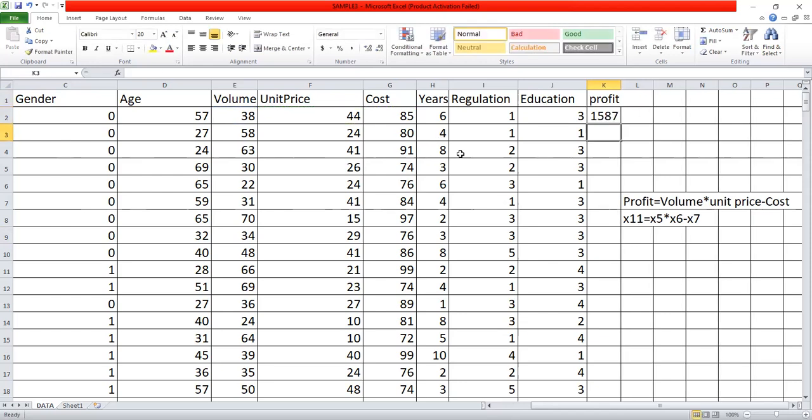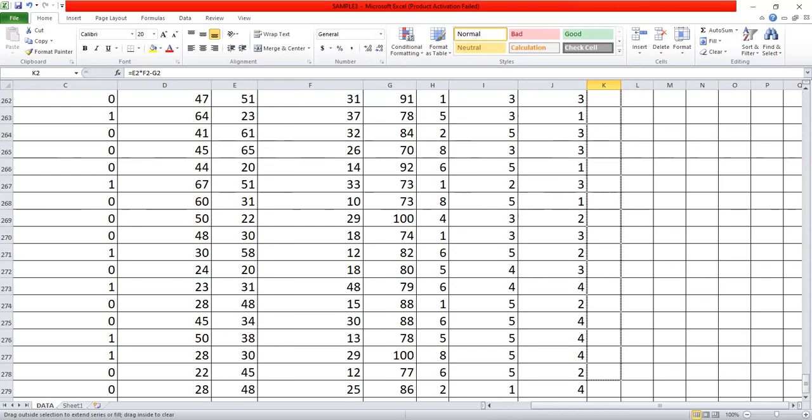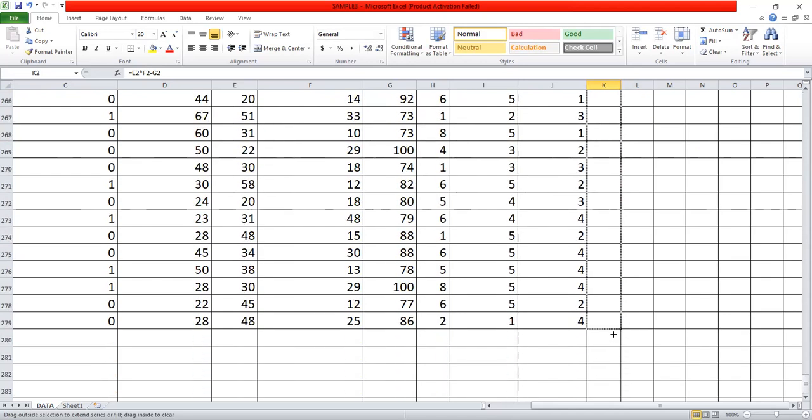I get my profit. And I then do it for all, they are here. Those are the profits. Then I would just copy this and paste in SPSS. Clear?